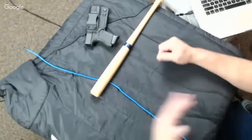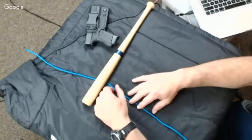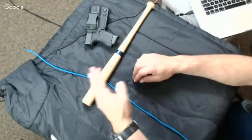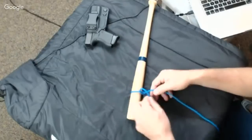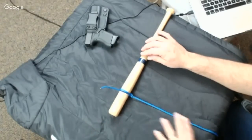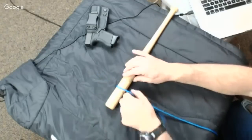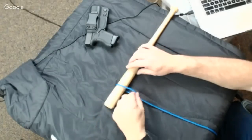Here's an anchor on this side, and here's an anchor on this side. Remember how we talked about every knot that I put into it, you basically lose a third of the rope's maximum capacity. So if I put a knot anywhere in the system, like if I went like this, say this was to hold, I have just lost a third of the capacity of this rope. So no longer is it 9,000 pounds, it's 6,000 pounds. Well, that kind of sucks, right? So a knot we utilize, especially in high lines, where we need max ability from the rope, where we try to get as much out of the rope as we can, we're going to basically do a high tension tie-off.